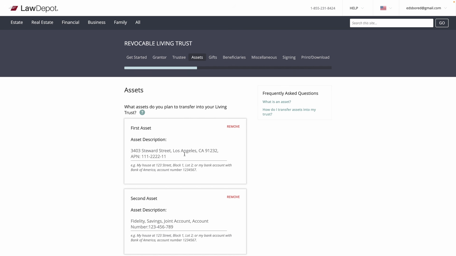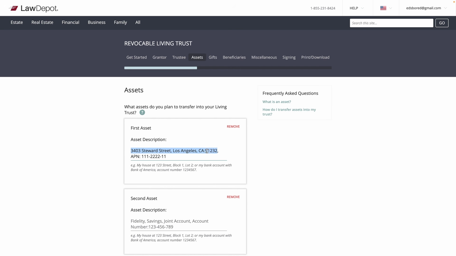If you want your house to go to your beneficiaries according to what the trust says, you have to put it in the trust. And there's 2 steps to doing this. A lot of people get this wrong, so make sure you write this down. The first step is to list it in your trust, meaning the trust document should have the property listed as a trust asset. So that's what you're doing here, okay? The first asset you should put is your property.